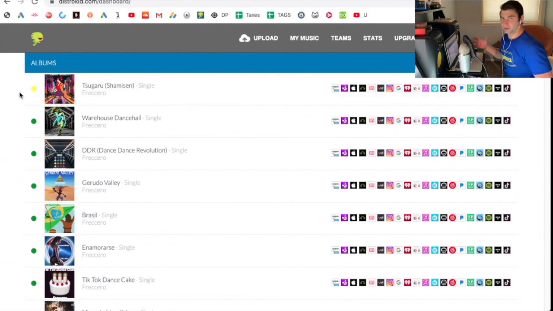All it basically means is they're just making sure that your artwork looks good, your song looks good, everything's packaged in the right way. And then they're gonna send it off to stores once it turns green. It takes anywhere from a couple of minutes to sometimes 30 minutes, depending on how backed up they are. Then once everything looks good, it's gonna turn green, and it's gonna be sent to stores.